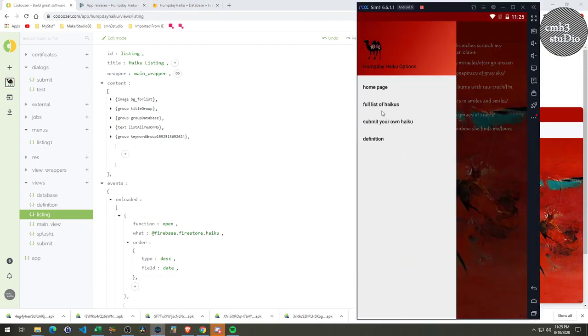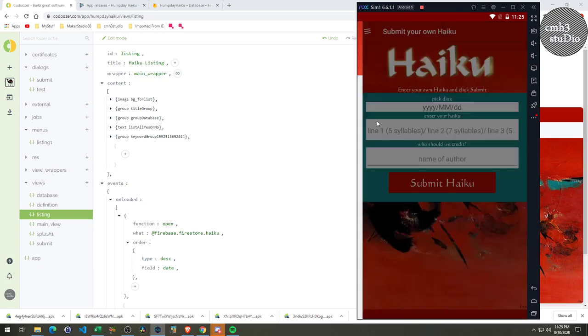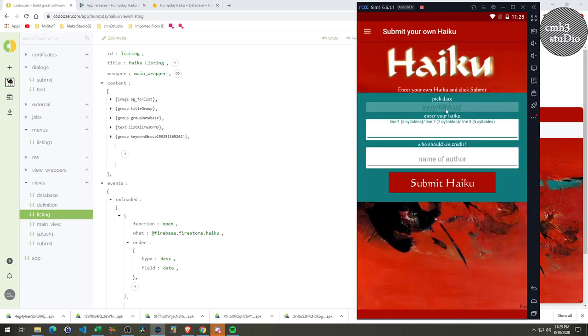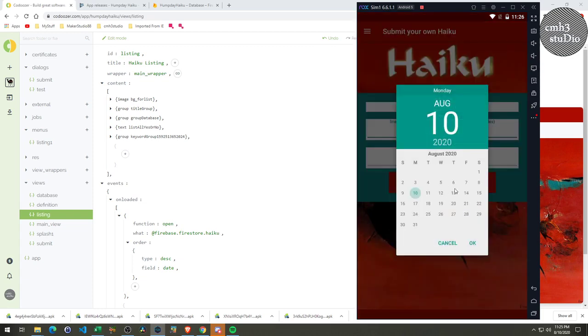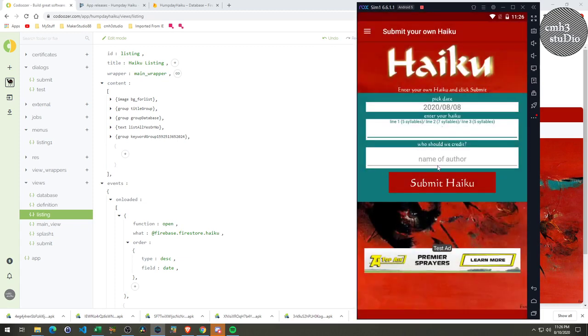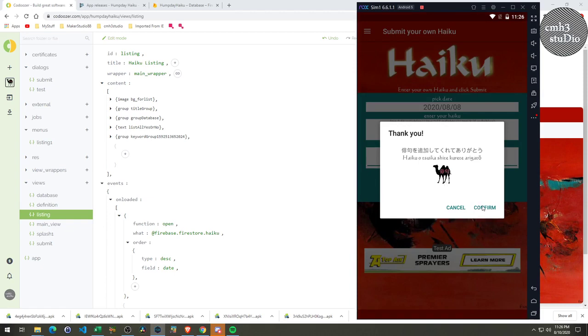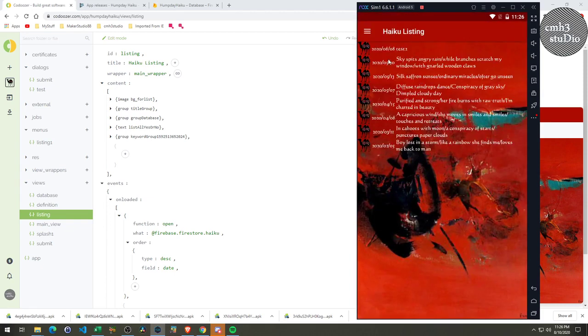So if you went in and you added your own haiku, you just pick a date, and I'll pick one like August 1st, or let's do August 8th. That was my birthday. And I just type test, submit haiku, confirm, and you'll see it's in descending order, so it's going to put the newest at the top, right? Or at least in chronological order with the newest at the top.